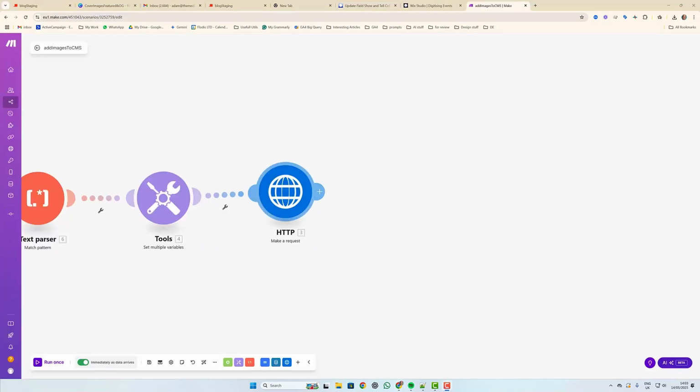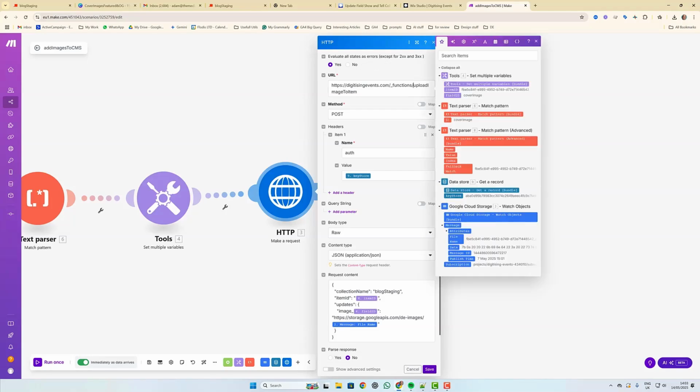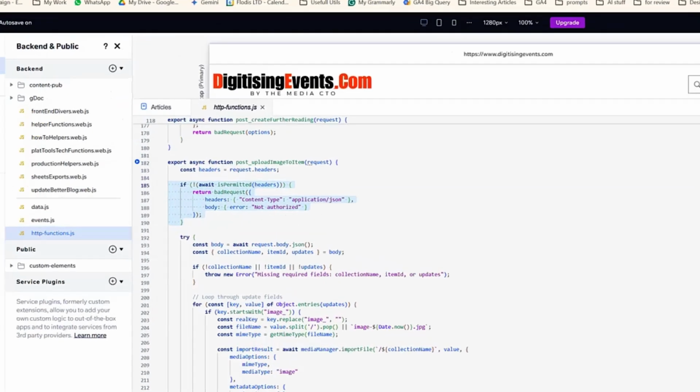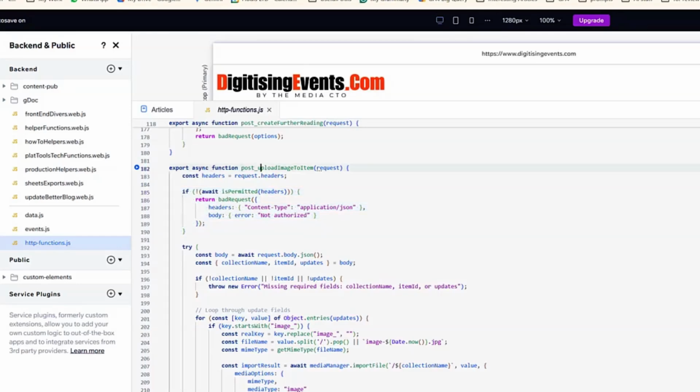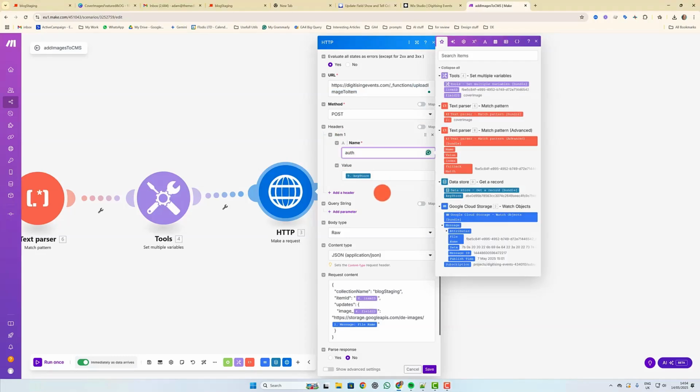So the way you push an image is by using the HTTP request function. You call the upload image to item, and this end bit here, upload image to item, is whatever you end up putting after this post underscore. And then in here, you put in the authentication value for the key.